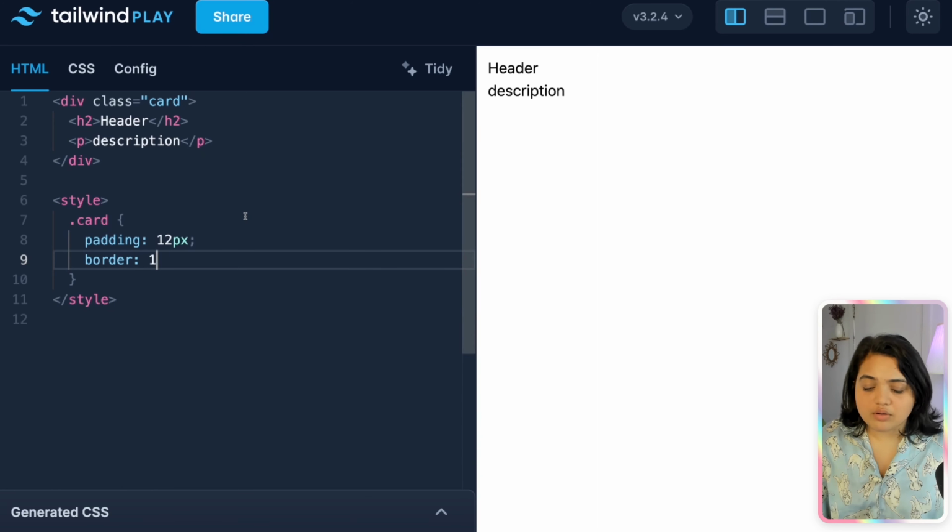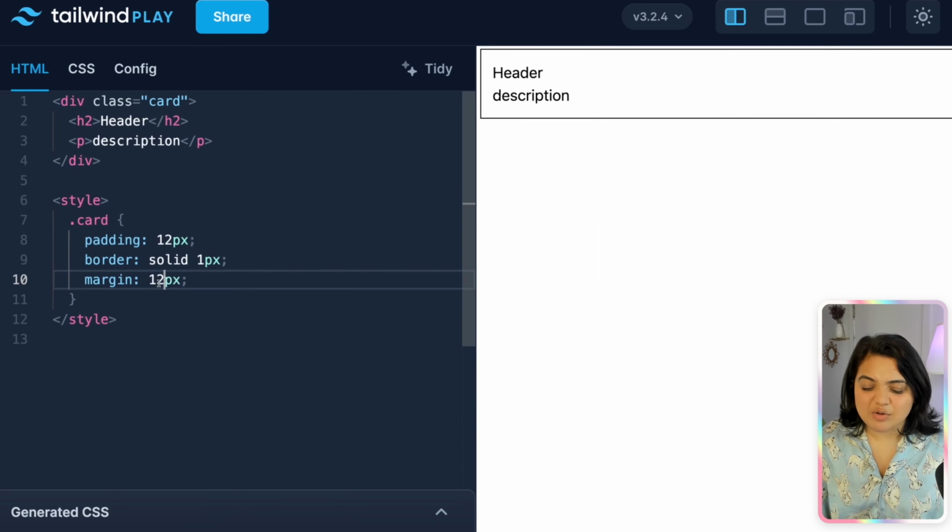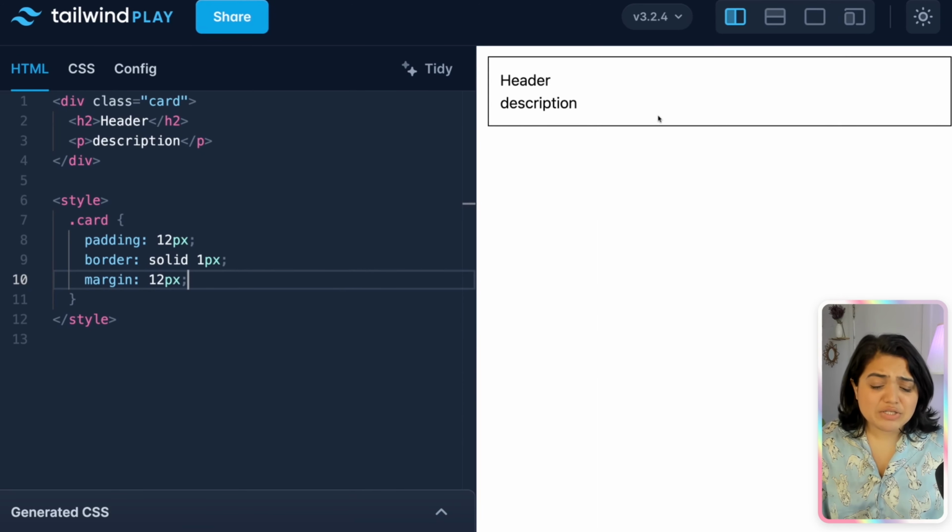Then let's add border, solid 1px. And you can see that the border is there, but we cannot see the border on the left and the top. So let's add margin here as well. We can say margin is maybe 4 pixel, or maybe let's give it 12 pixel as well. All right, so now we have a very simple card component ready to go.